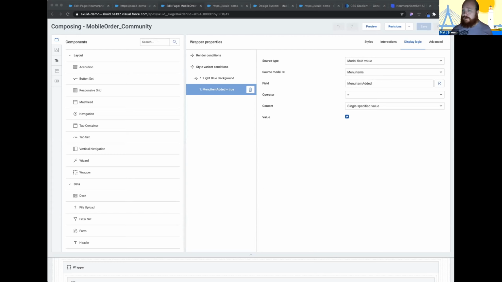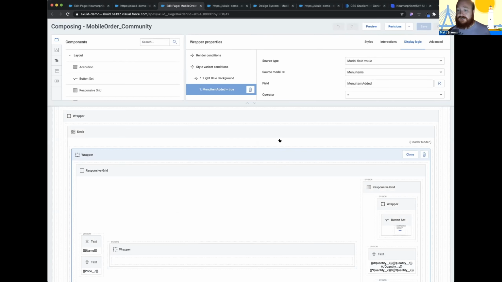What's great about this is I don't have to build out the same thing twice and then render it based on certain criteria. I can build out one form and then just apply certain styles conditionally. Previously, in the old Skuid days, you were talking about conditionally applying CSS. You're in JavaScript and CSS land. But using display logic and the DSS capabilities here, we can do all of that without code. So micro interactions, a lot of the time, you can just do what you need to by conditional display logic with your components. Okay, that's awesome. That's a great example.